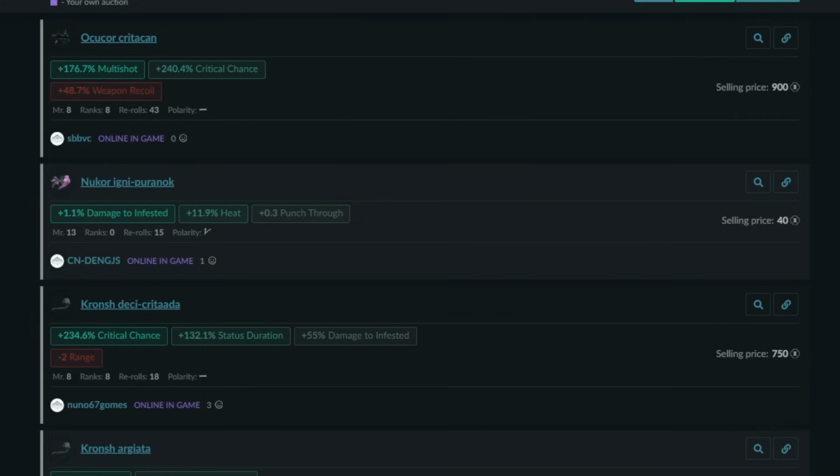Speaking of value, we now move on to the part of the video where we talk platinum. Rivens are a common way to obtain platinum in Warframe and there are a few ways to go about it. First, however, you need to understand why some weapons have higher value Rivens than others. Essentially, it comes down to the meta and what changes, if any, the developers have introduced into the game. For example, if we look at the Ocucore, this weapon a little over a year ago had terrible usage stats.